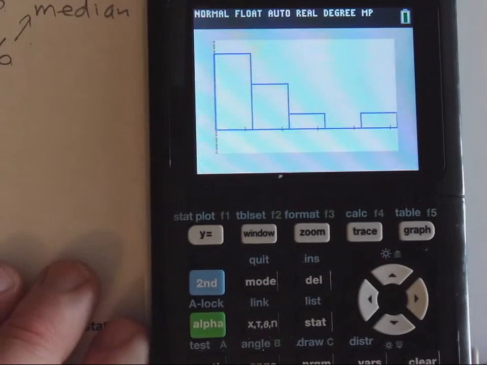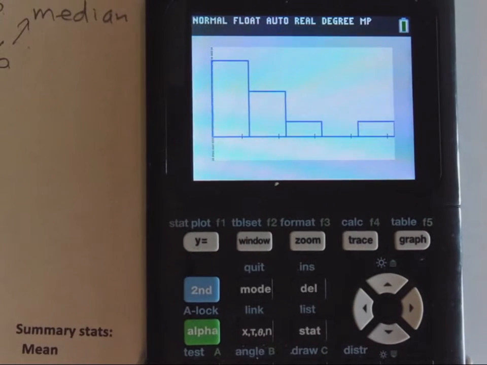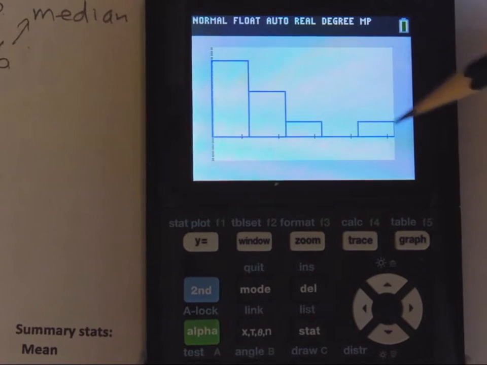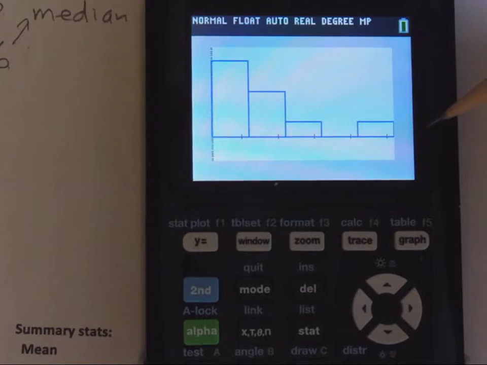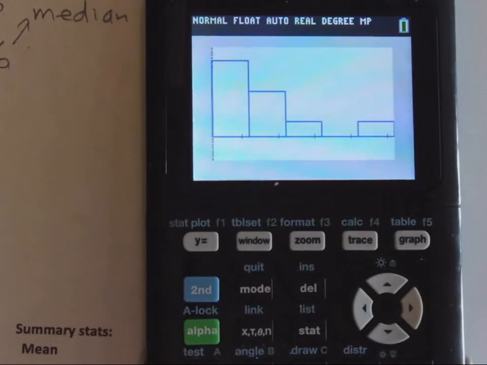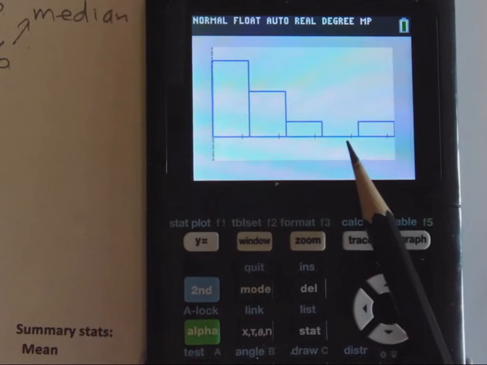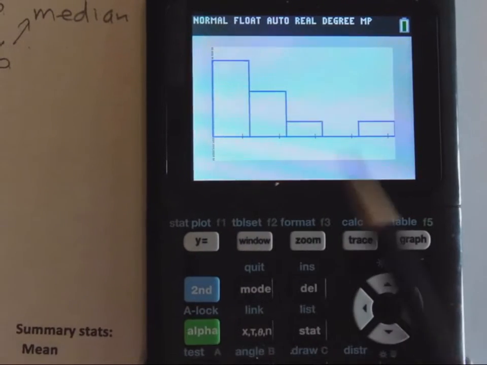By having these different graphs, each of them gives a little different picture of it. So this histogram is really clearly showing us that it's right skewed. Now right skewed means tail going to the right, which is going to pull the mean higher than the median. But it also shows us there's a gap there. So there appears to be a cluster of values here and then a gap there.